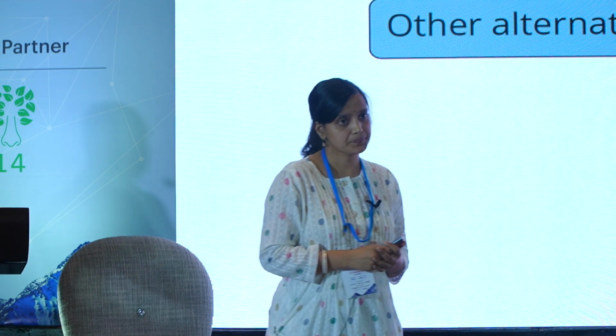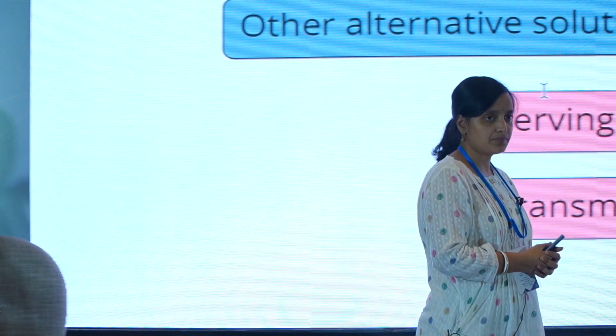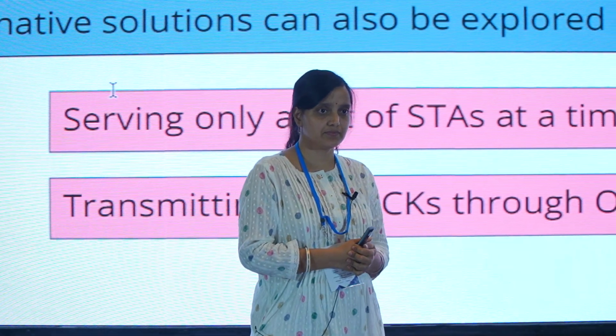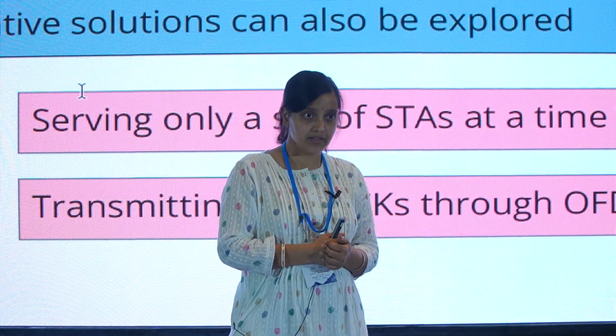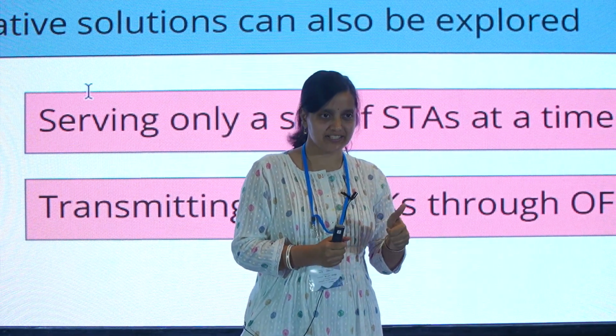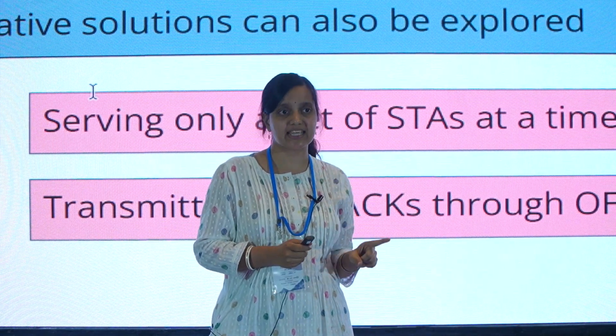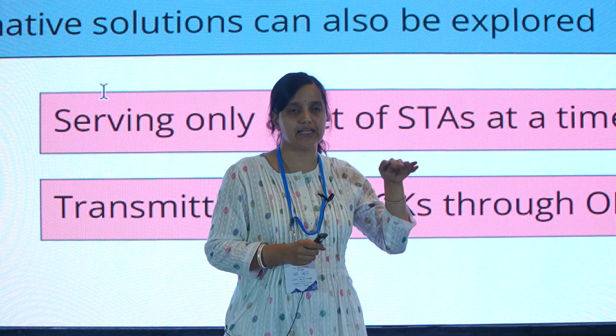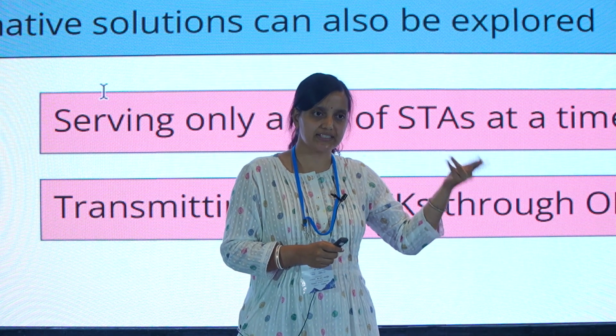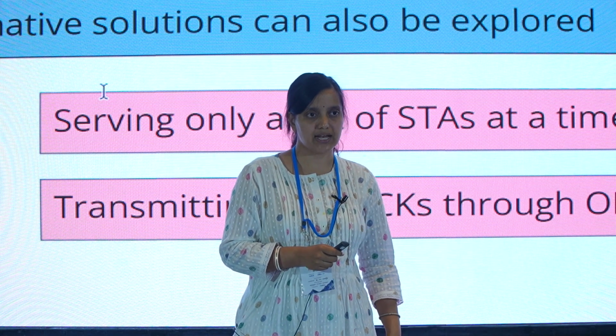When we had multiple links, like the results that you have showed, what type of MLO mode was implemented? Is that EMLSR or STR? That's a very good question. I should have mentioned that that is STR mode. NS3 has STR mode, and by the way, the scheduler is a greedy scheduler. Whenever the link wins the contention, at that time it transmits on that link.